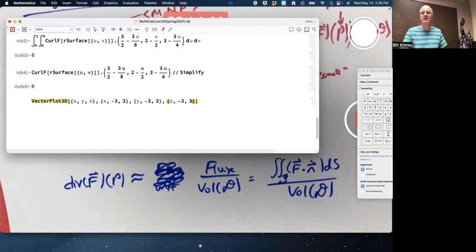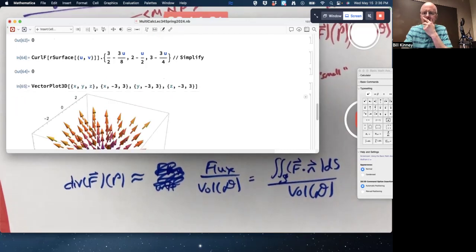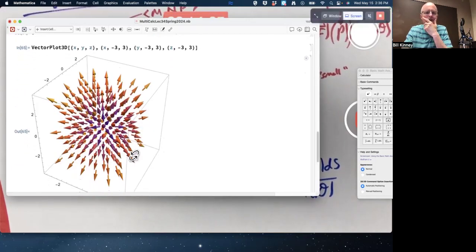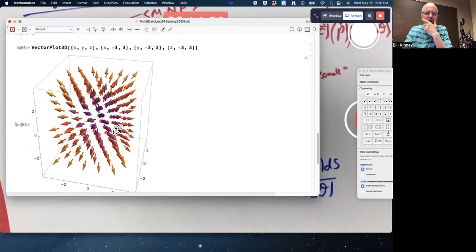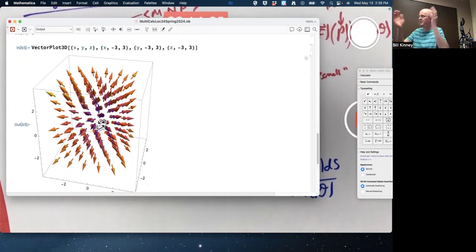With arrows in 3 dimensions, where the vector field is x, y, z, effectively you're pointing radially away from the origin in all directions. That's not too bad. The origin is in the middle of the box here. It's effectively a source with respect to this vector field. If you imagine those are velocity vectors for a fluid, it's like there's somehow magically water coming into the system at the origin and then moving radially away.